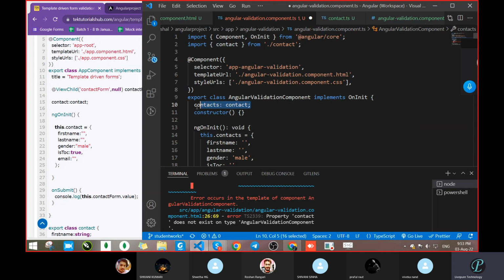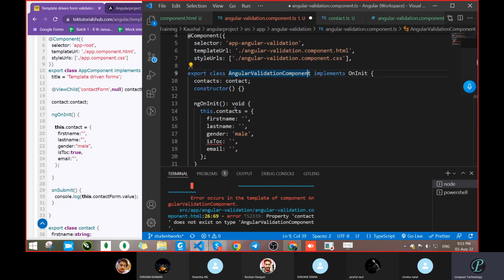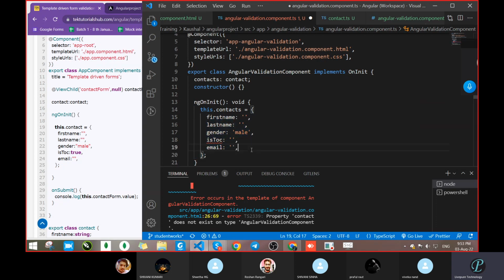On the TS page we assigned it to one variable, and wherever you want, you will use this variable. We first make one sample with email ID, password, defining each initial value. You can call it the default value, whatever value you want.